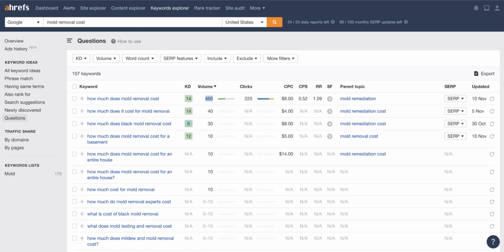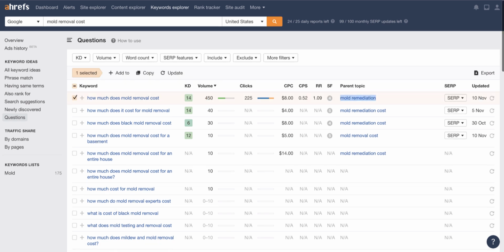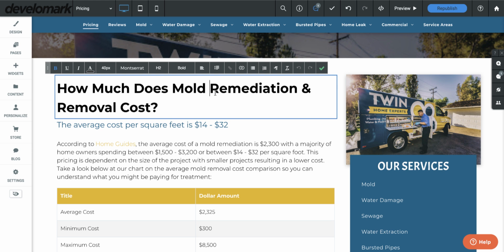Now, although we're not going to be able to rank nationally for this keyword, we are going to be able to rank locally for that keyword inside of Los Angeles, because there are a lot of companies that don't create this content for local cost. The same thing happens with remediation, right? So I added remediation inside of this tag as well, so you can actually see the feature benefit there, and you can see that we're trying to rank multiple keyword phrases.